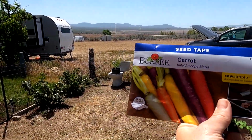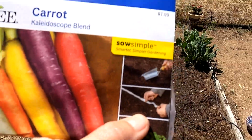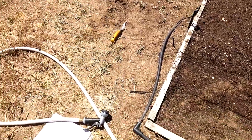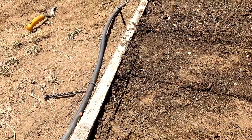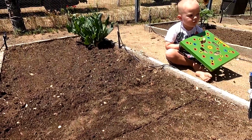Okay, we got the corn done. Next, we're doing the carrots, which is different because we're doing strips. We'll do some strips in the center there because I have it laid out at 1 square foot a carrot. So we'll mark the square footage, then dig little trenches and put those in the trenches. All right, let's try this out next.